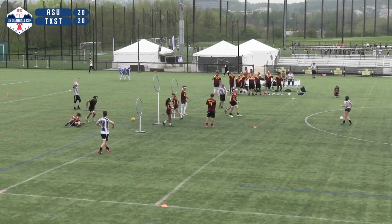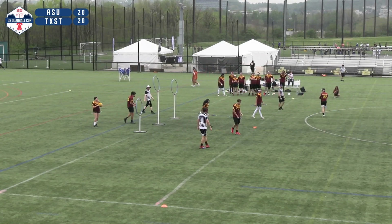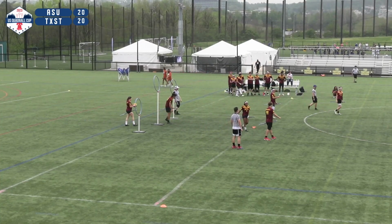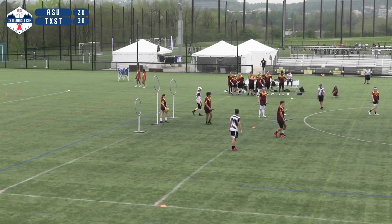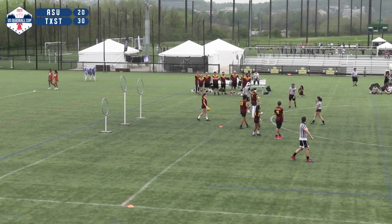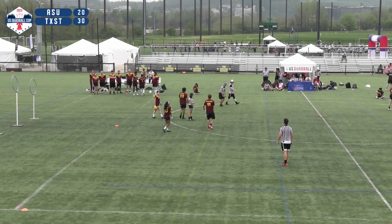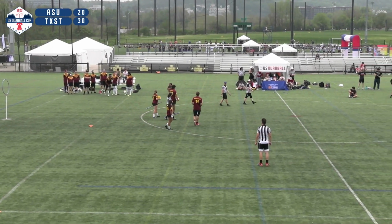Hay puts it through. Texas State has their first lead of the game. Wow, and Leo Rodriguez showing what he can do. A great timed cut from Hay as well, and Texas State goes up 30-20. It's been all Texas State lately. After starting 2-0, Arizona hasn't scored in quite some time.